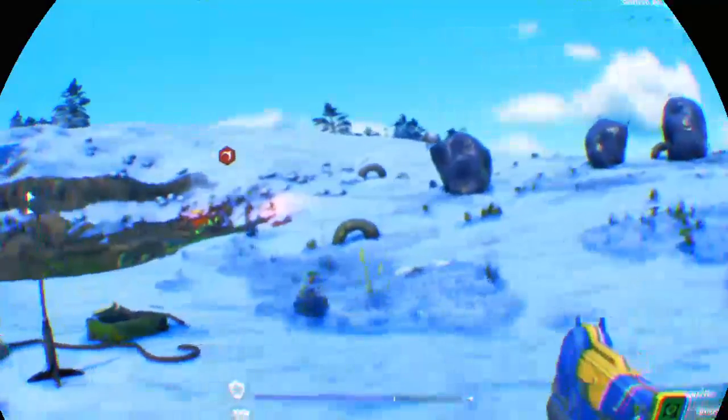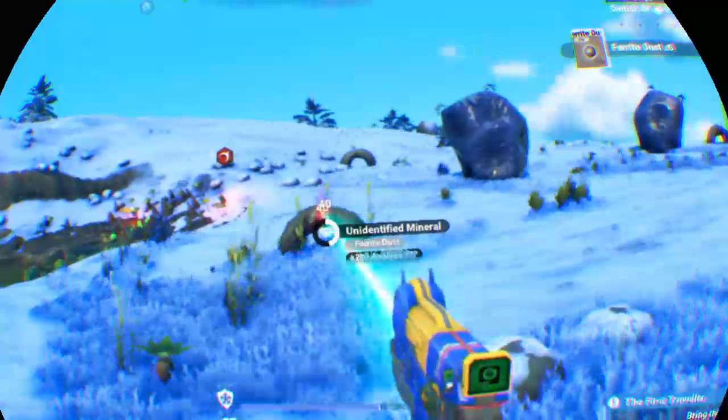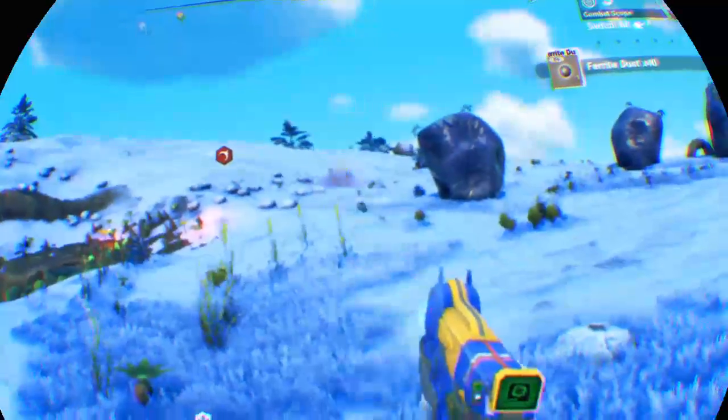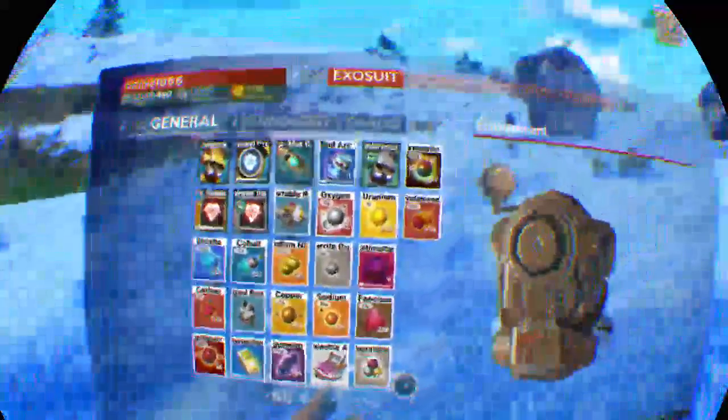I'm not trying to hurt you, little guy. Well, that's pure ferrite. I don't need pure ferrite. I just need the ferrite dust. Okay. Transfer it where? No. This is one that I can discard as well.